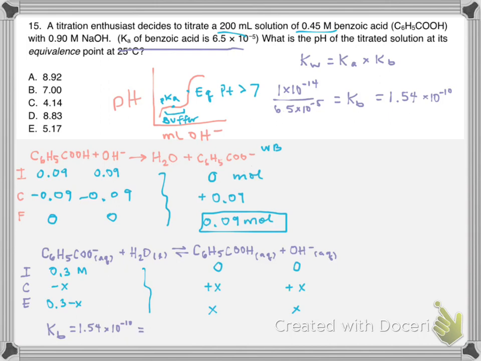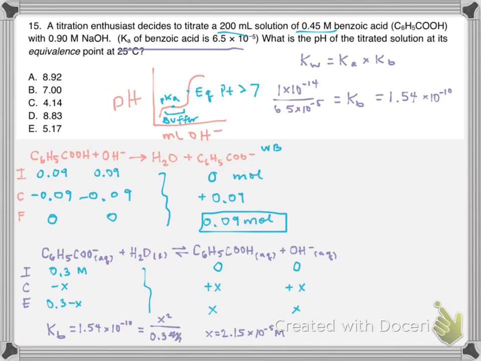And we're going to take the equilibrium values for our aqueous products divided by the equilibrium for our aqueous reactants. We're going to solve for x. We have a K that's small enough, less than 10 to the minus 5, to allow us to ignore any x's that are added or subtracted, which makes the math a little easier. And we can solve for x, and we get that x is equal to 2.15 times 10 to the negative 5 molar.